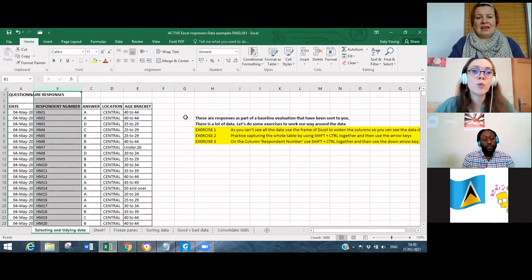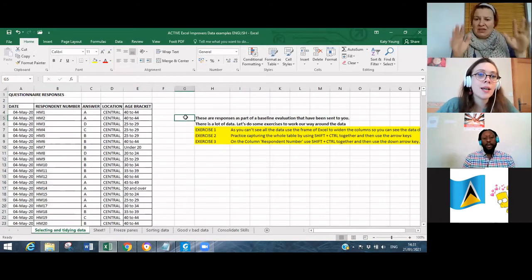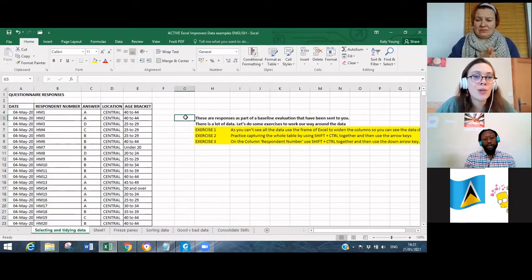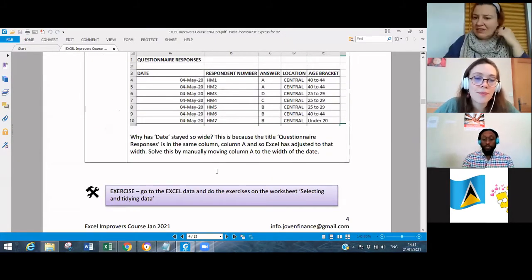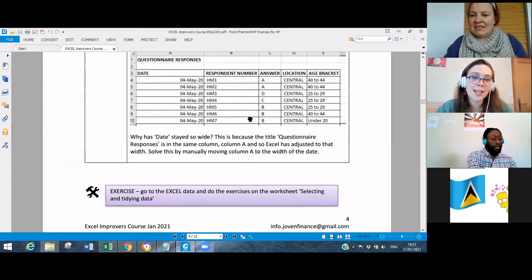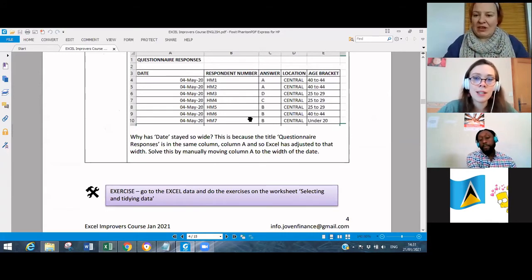Donc, ce qu'on peut faire pour résoudre ce problème, c'est réduire manuellement la taille de la colonne A pour avoir un beau tableau. Nous vous invitons maintenant à ouvrir votre feuille d'exercice Excel et de vous rendre sur l'onglet Sélection et tri des données pour faire un exercice en pratique.